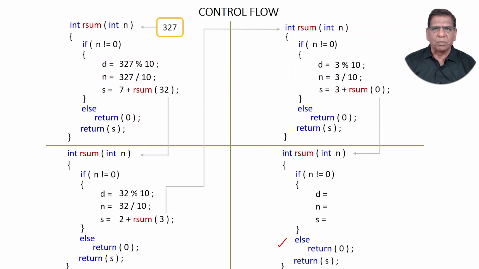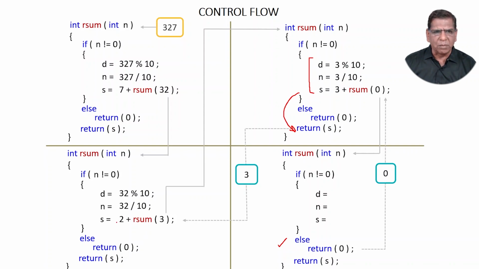Return 0 brings the control to the place from where the call was initiated. It was initiated from here, so control will come back here. So when it comes back with a value 0, because you are returning that 0, 0 will now be added to 3. 3 plus 0 is 3. s will be assigned a value 3. Now that s has been assigned a value 3, these statements are completely executed. So the if block is over, else will be skipped. Control would land where? It would land at return. When it reaches return, s is how much? s is 3. So this return 3 will bring 3 here to the previous call.